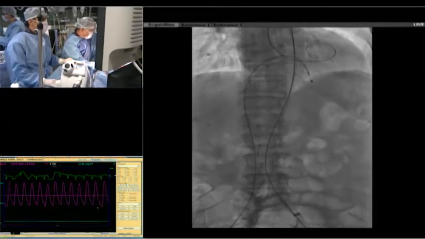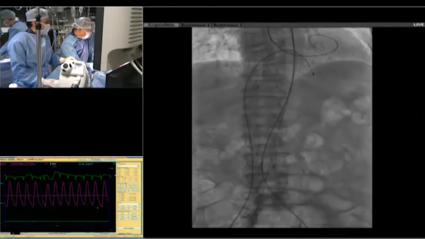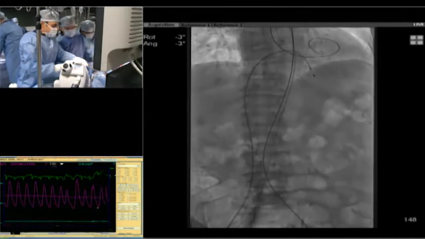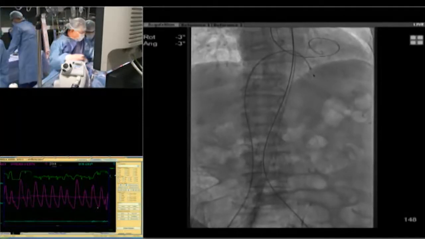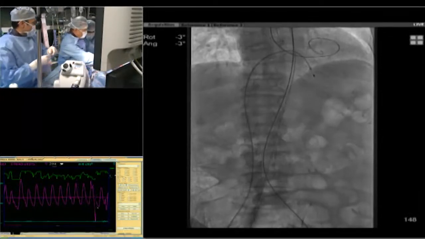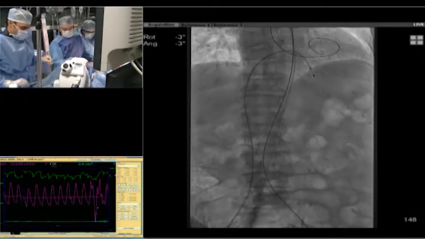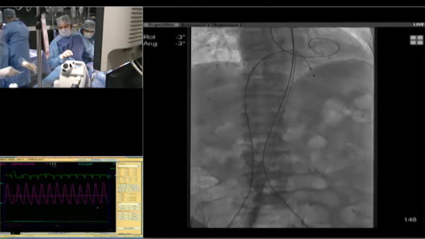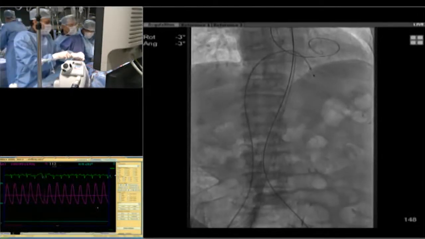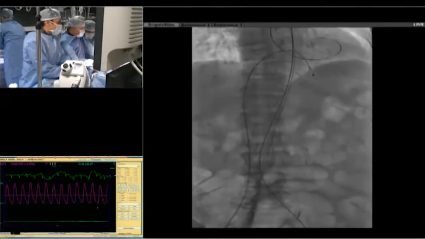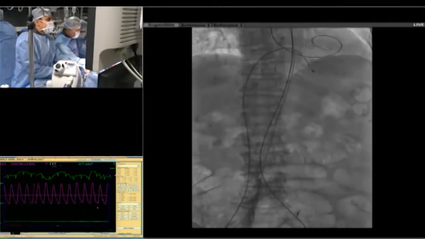What sometimes happens is that the effective orifice area is so small that the valve is not able to enter into the LV, and at that point we are pushing on the catheter and doing various other maneuvers to get into the LV. In this particular patient, initially we were planning not to do a pre-dilatation, but the concern was what if we are not able to advance our sheath all the way up through the iliacs. Now you can see the sheath is being advanced.